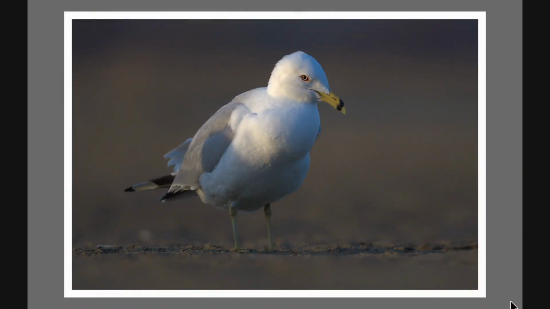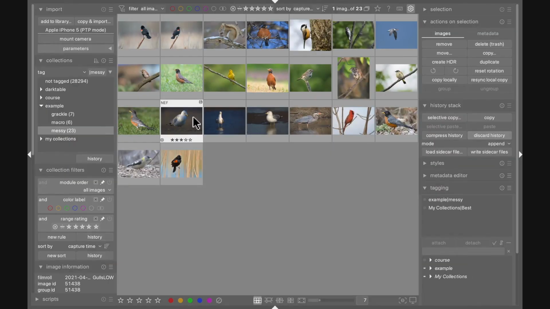Now it's taken from a little bit of a lower angle, so you see a little bit more of the subject separated from the background, yet you still have some of the environment. You have this nice, beautiful sand slightly in focus, so you still see it standing in sand. It's a different approach. Let's compare the two.